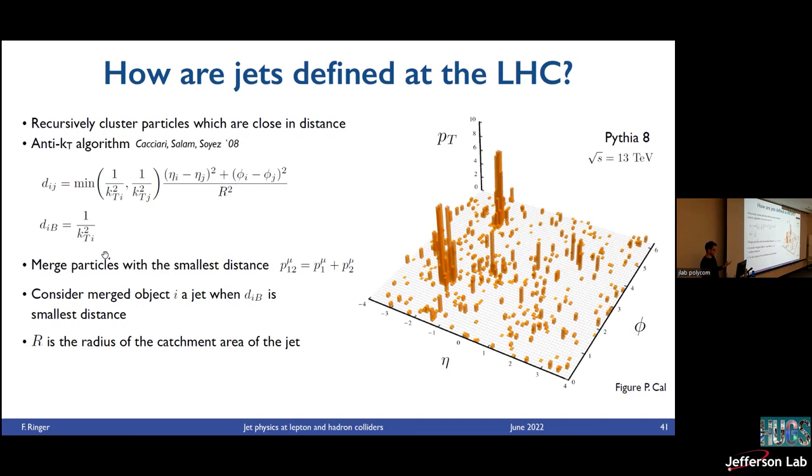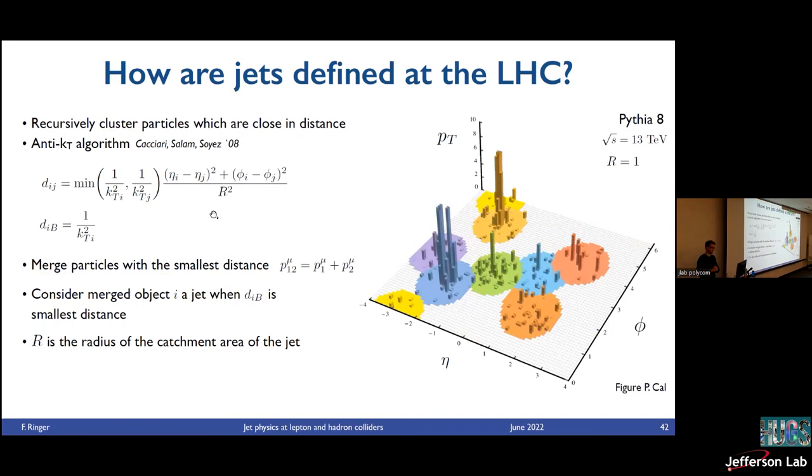Okay. And so if we run this algorithm now on that particular event configuration, then we find this set of, I don't know, eight jets or something. So here we have basically drawn cones around it, but the way we've drawn cones is through an iterative clustering procedure. And as it turns out, this radius that I introduced here as just a capital R is shown here. This R was chosen as one. Typically it's chosen to be something a little bit smaller. But here, if you look at these, they are really kind of circular cones with a radius R, and in this case it's about one. So you see the diameter here is about two, and the radius is one.